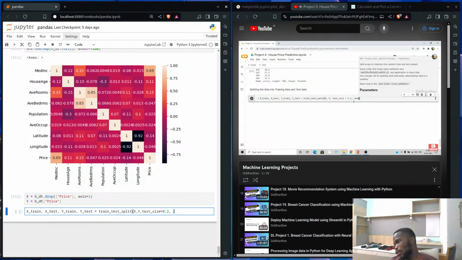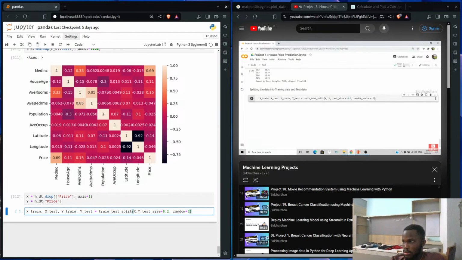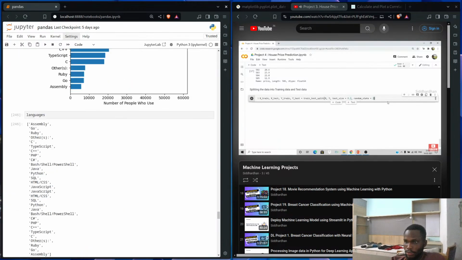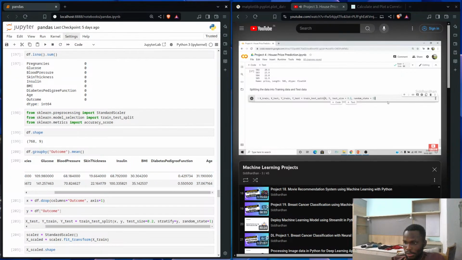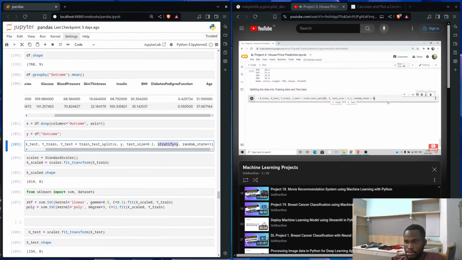Now we need to mention the random state. Random state is equal to 2. You can represent any number as 2 or 3. Each value represents one kind of splitting. The significance of this is, if you use the same value 2 while you are doing this programming, your data will be split in the same way my data is splitting. If you are using the value as 1, your data set will be split in a different way. So if you want to reproduce how this splitting is done in the same way, you need to mention the same random state value. Okay. Now I have this X train, X test, Y train, Y test.